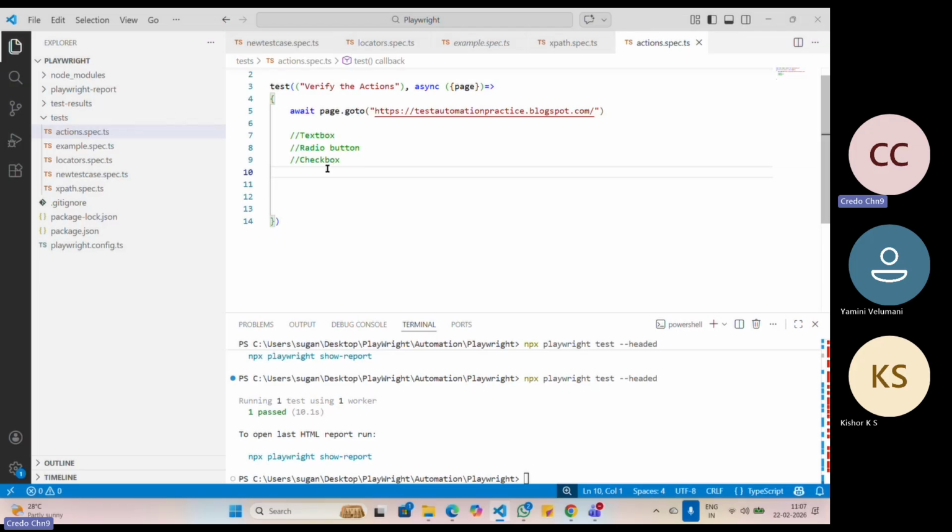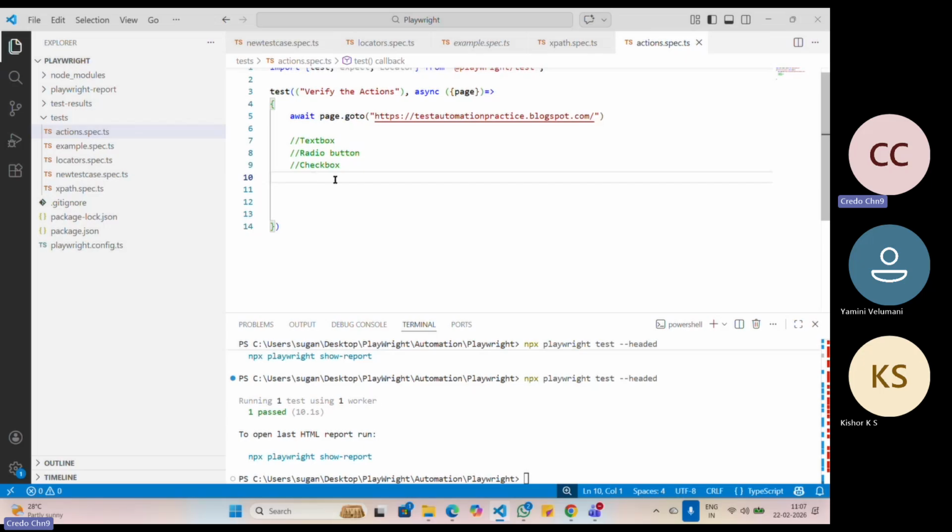Okay. Next we have the thing called drop down. So actions are clear, no? The last one is clear, like index and everything is clear, no? The actions. So I can go to the next. Yeah, next we have drop down.